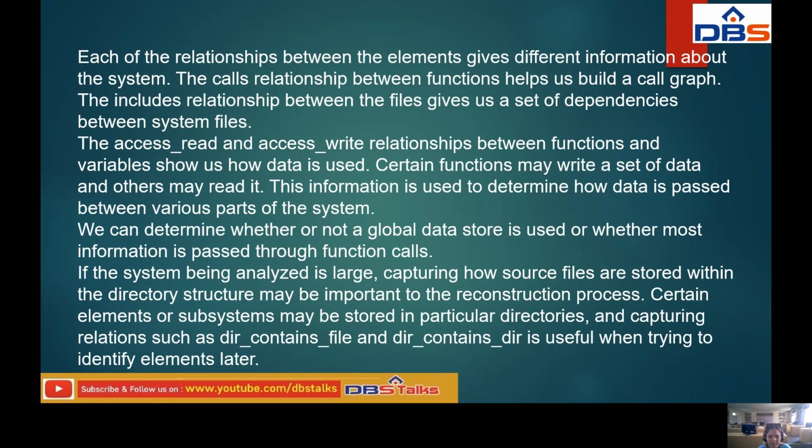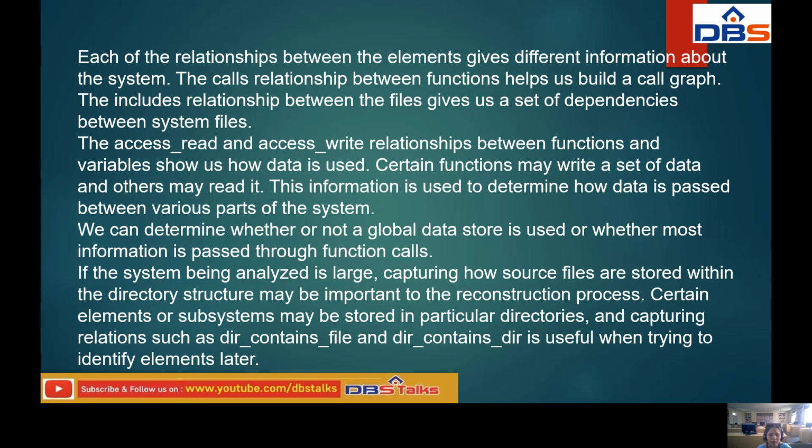If the system being analyzed is large, capturing how source files are stored within the directory structure may be important to the reconstruction process.